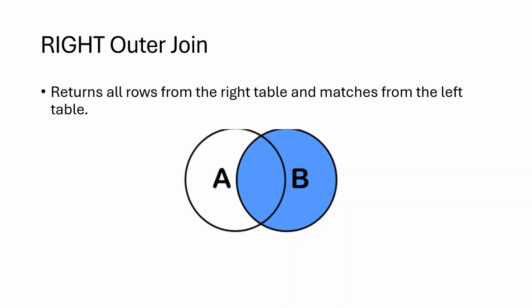Now you must be thinking, why am I writing right outer join, because I can do a similar thing with the left outer join, which is exactly right. So if you don't want to use right outer join and you want to continue using only left outer join, what you can do is switch the order of table A and table B in your left outer join. In this way, your table B becomes table A and table A becomes table B, and then you don't have to use the right outer join.